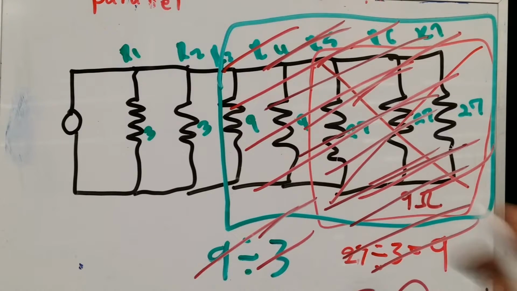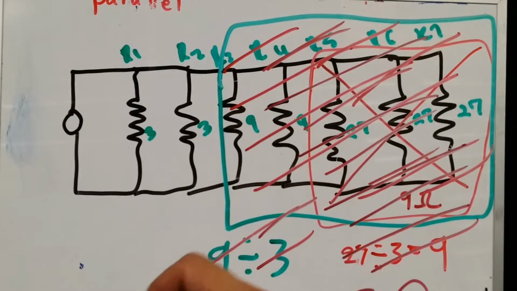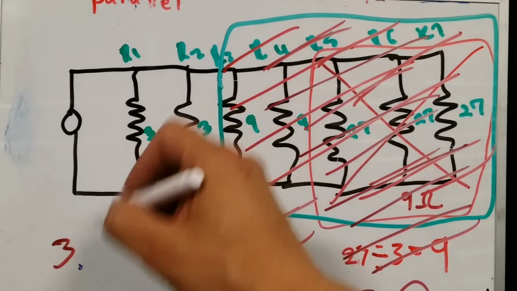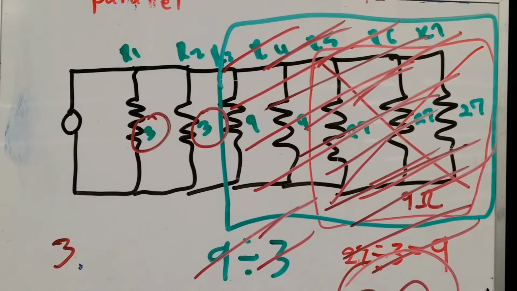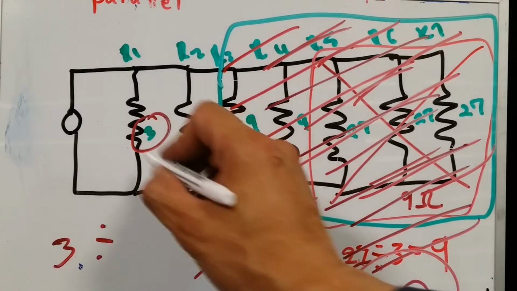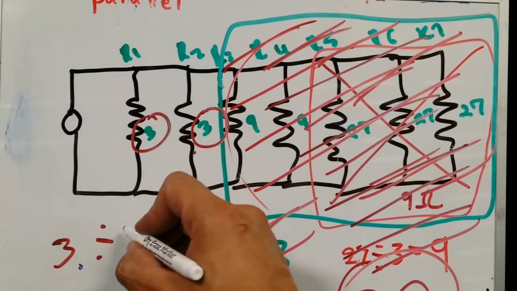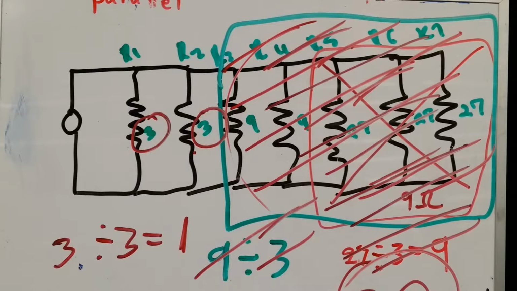Now, finally, if this is a 3 ohm resistor, and that is a 3 ohm resistor, and that is a 3 ohm resistor, that means that I can just simply divide 3, because it's the same number, 3 and 3, and just a newfound 3, divided by 1, 2, and 3 resistors. So that is equal to 1 ohm. So all of this silliness was just to prove to you how simple it is to use the quick cheat to find the total resistance of parallel circuits.